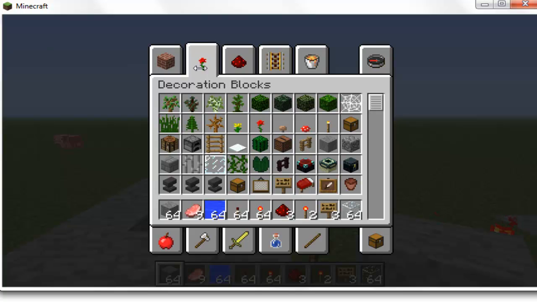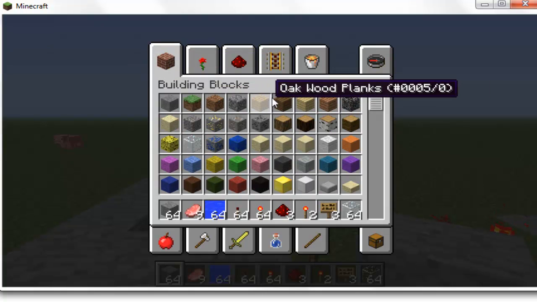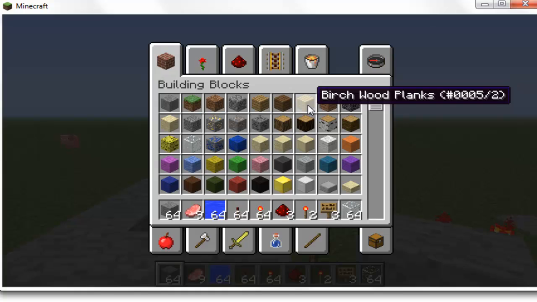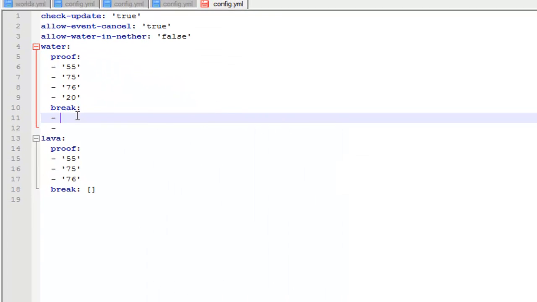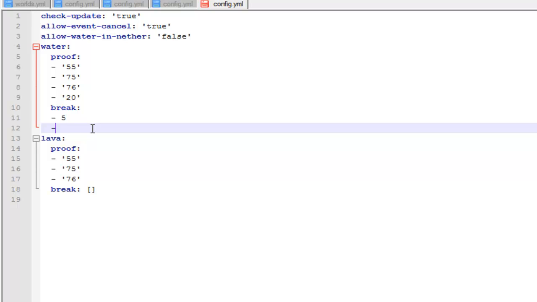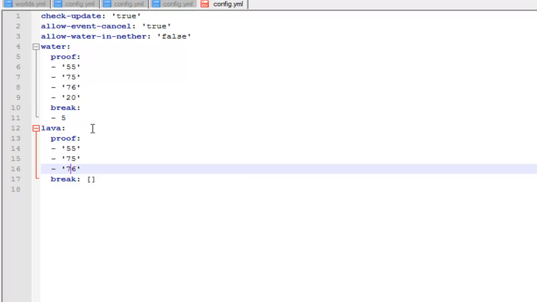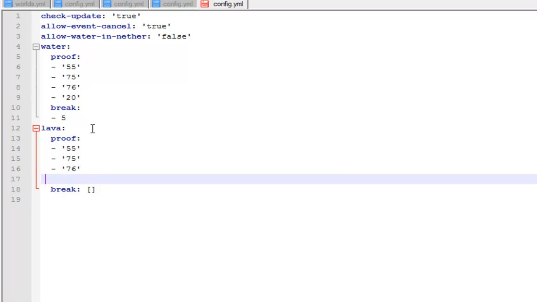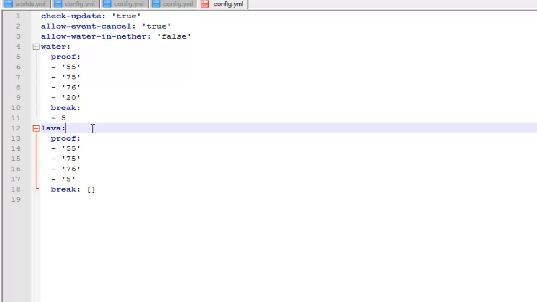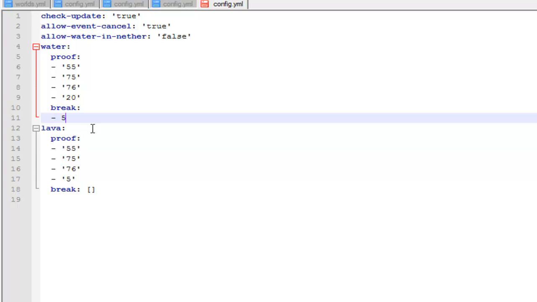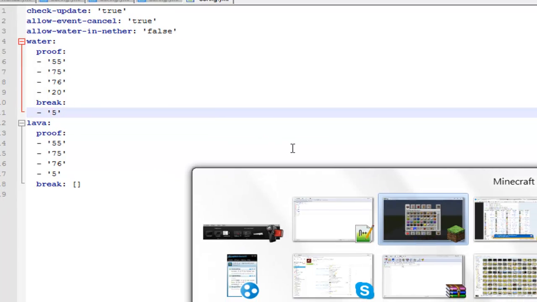I'm probably just going to go with a simple block, so I'll just choose one of these. I'll use wood as the example, and the ID for that's 5. So all I do is put the ID for that in here. I want 5 to break, so just delete the other lines. And then also waterproof. I've got the proof here, so what I'll do is add that to be lava proof. So it'll actually break on water, but on lava it will just be fine. So we'll just go back into the game and give it a test. So save and then just reload.